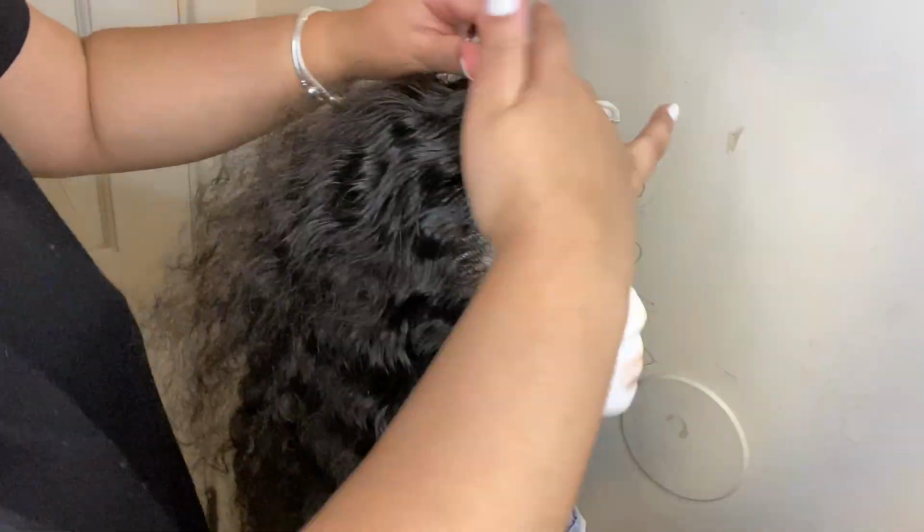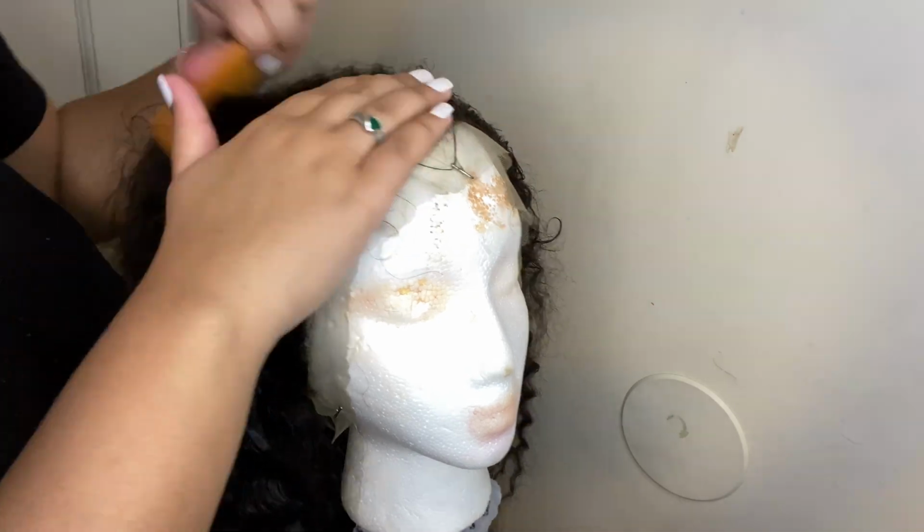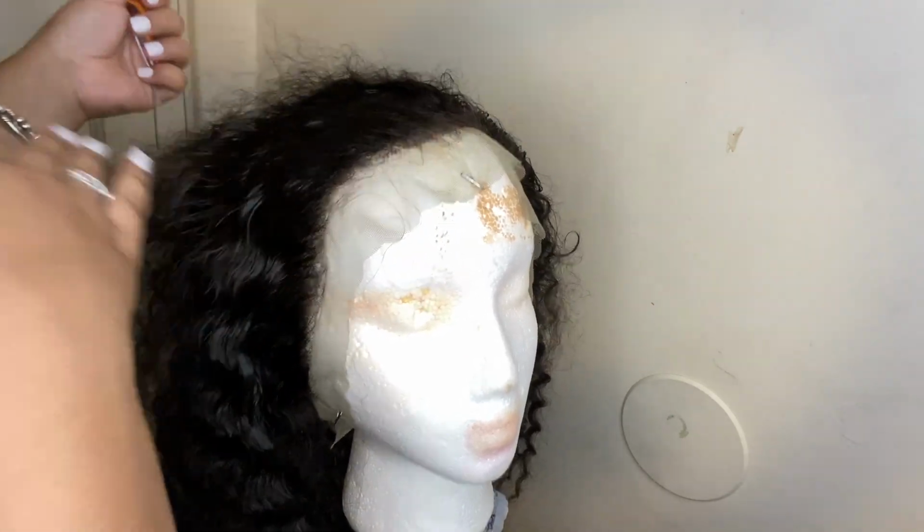So you're just going to want to do this for the whole front of the hair, and just do it to your liking and however you like it, because at the end of the day, you're the one that's going to be wearing it. So I'll be back when I'm done with the plucking.